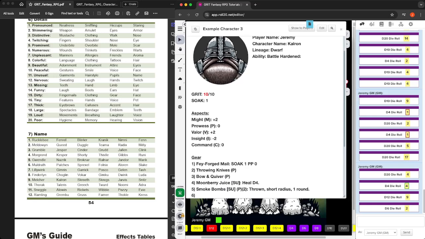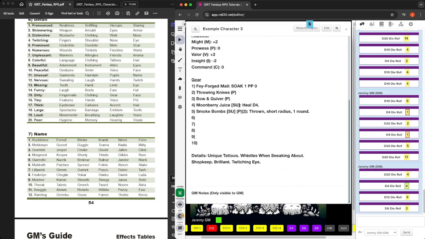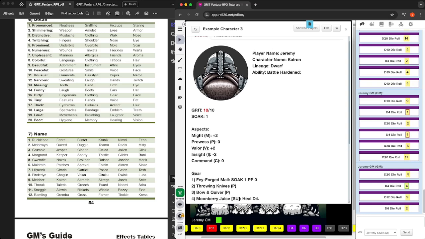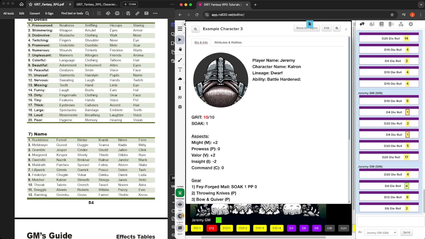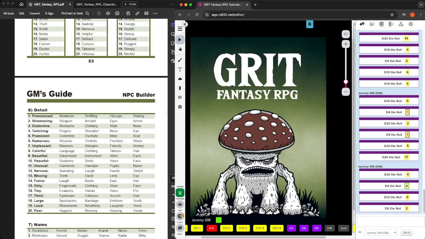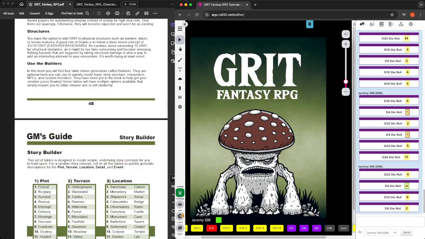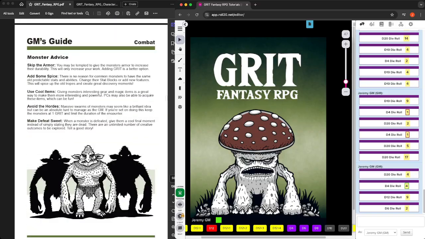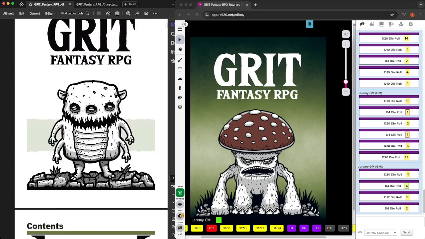Took a little bit extra time to add those little background details, but still a very fast build. So in just a matter of a few minutes, I've put together 3 characters just to show you that it is easy to make characters for this game. And that doesn't mean they're not fun, because the game is a lot of fun. So there you go. That's basically how things go for making a character. Let's see if there's anything else I'd like to cover. I don't think so, really.